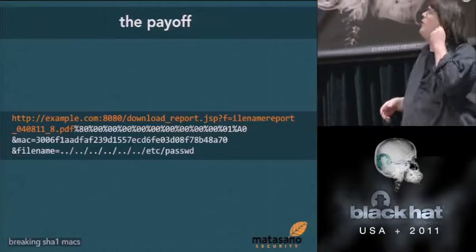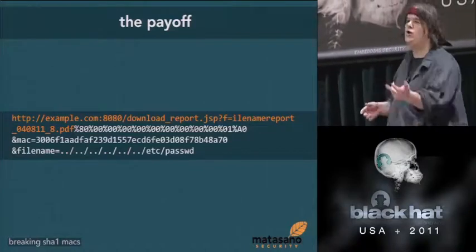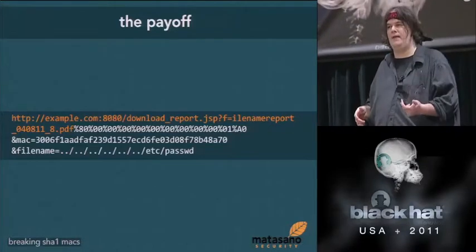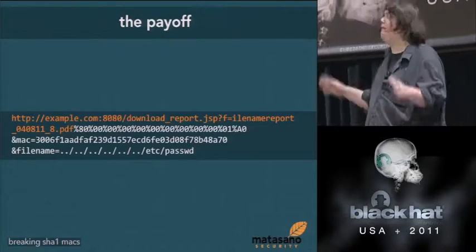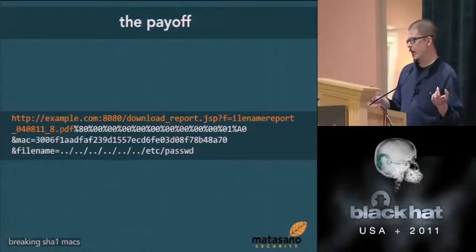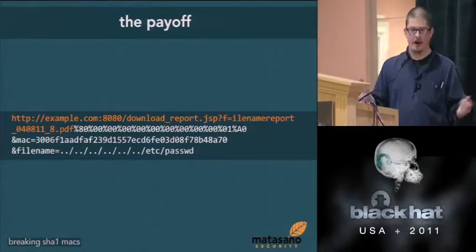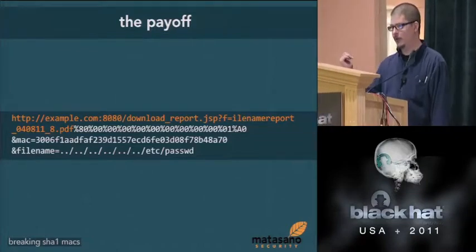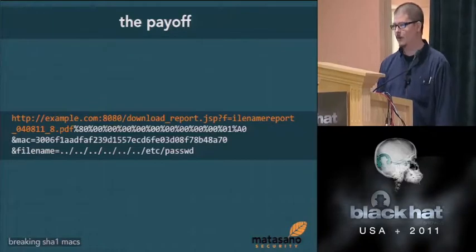And each time we try that, we're going to send the server a string with a test case in it, maybe just test, and we're going to look at the errors that we get back. And when we get the one that has the right secret length, presuming the server is vulnerable to this very common flaw, we're probably going to get a different error back. Right. So every time I send something that's not right, I get the signature verification error. When I send something that is right, I get a file not found error. We win, right? Because now, instead of generating a file not found error, let's just look for files that are actually found and download them.